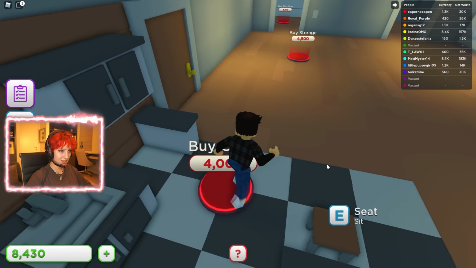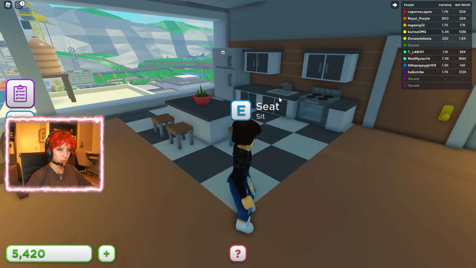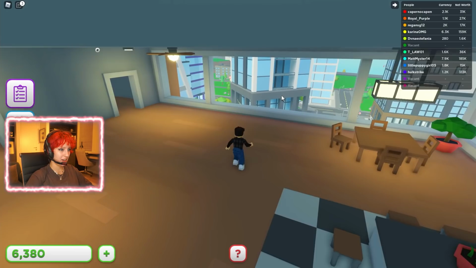There we go. Look how cute our kitchen is. Oh my god, this is so cute. This is a nice studio. This is cool. Wait, this is not a studio. This is way too big to be a studio. Oh my god, this apartment is actually kind of huge.